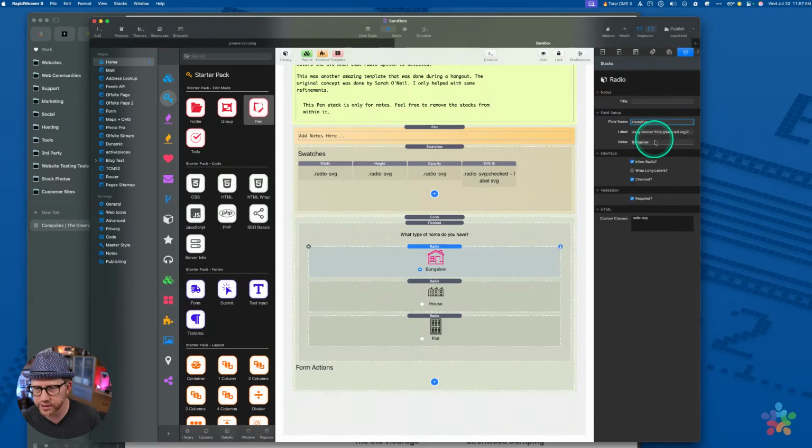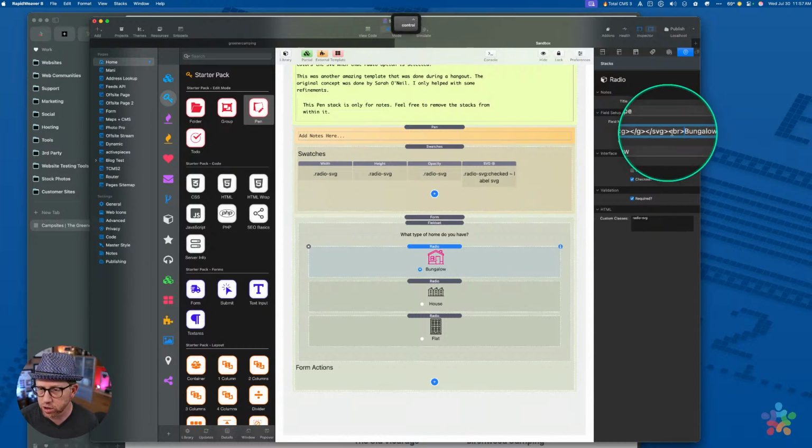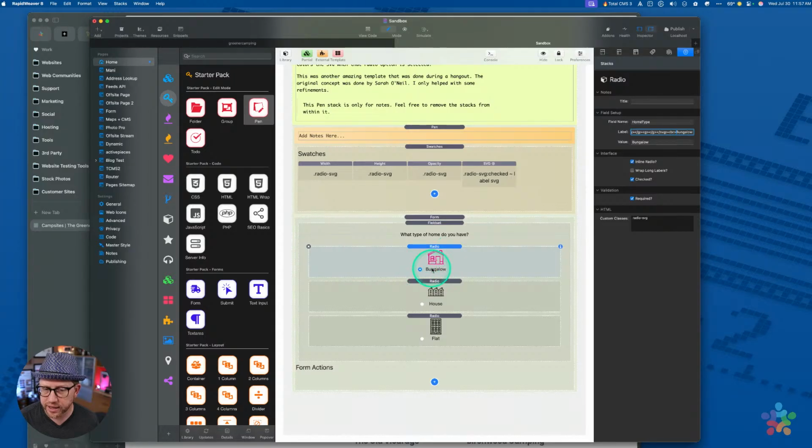Not sure why I did upper snake case here, but then in the label, what you'll notice is I have a full SVG plus a BR tag and a bit of text. And you can kind of see that here. So again, in the actual label, I have the SVG with the text underneath.